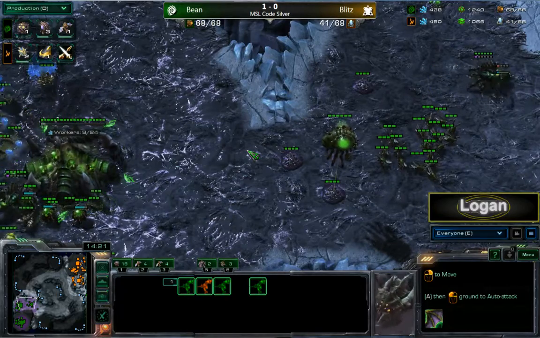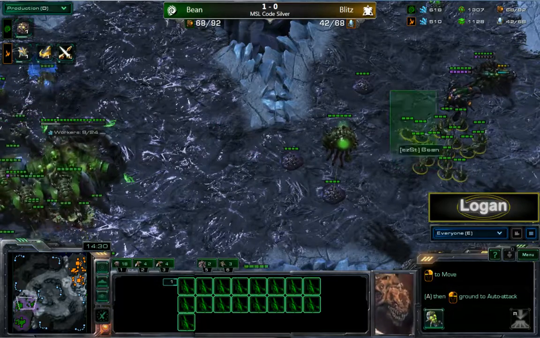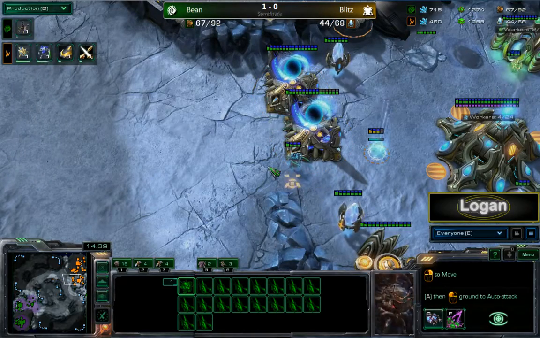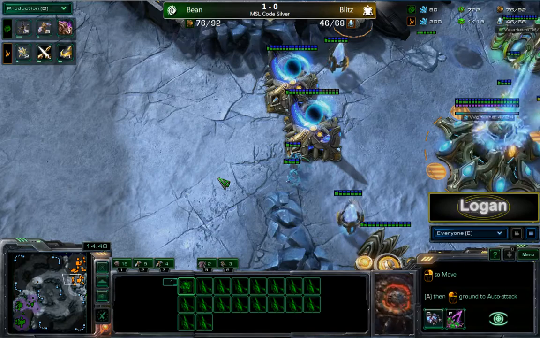In fact, in Muta Wars in ZVZ, at the very beginning of Heart of the Swarm, Muta Wars were basically what everything was. You teched, and whoever had the most mutas won. And Zerglings actually turned out to be a very important part of that composition because the mutas deal splash damage. Right? So splash damage is great.